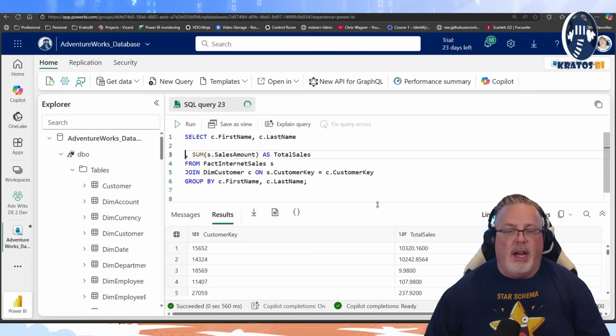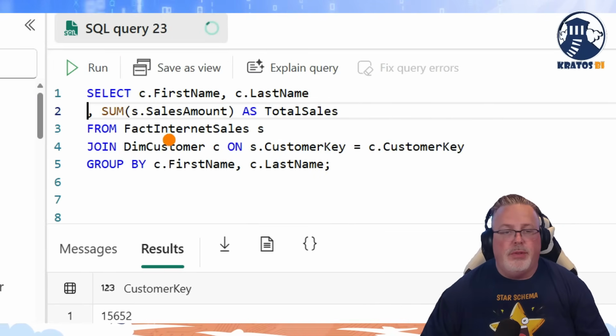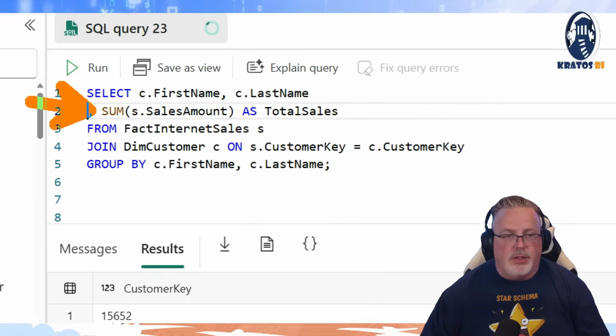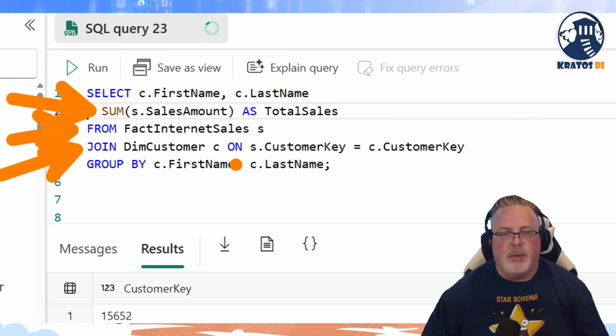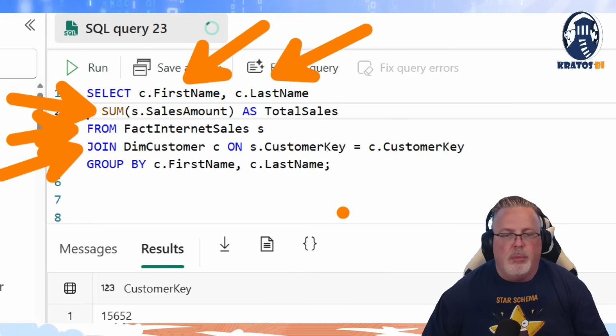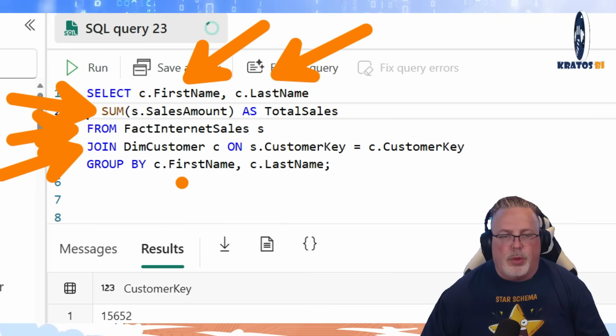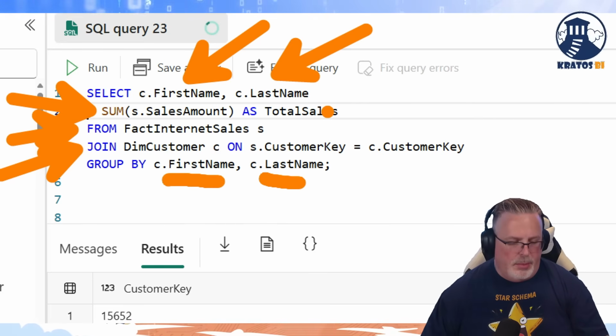That's exactly right. If I look at this join, we're still doing the summation, but we're doing it from the internet sales table and joining on the DimCustomer table. We can see first name and last name are what the group by is. You can see how I copied this and pasted it down there, and then I've got my summation on it.